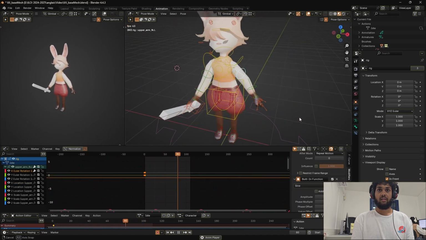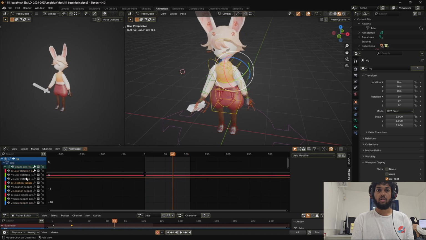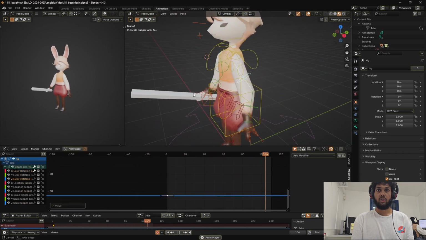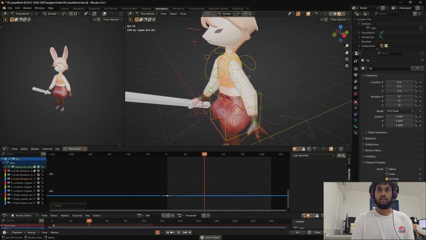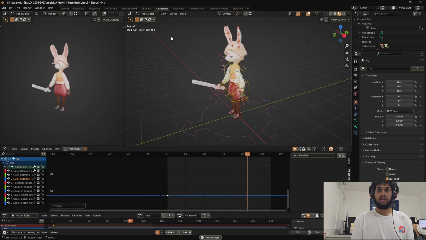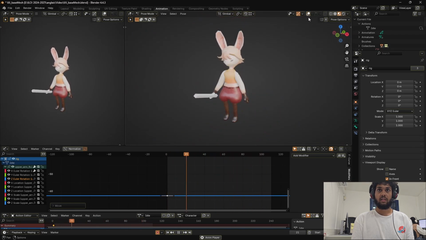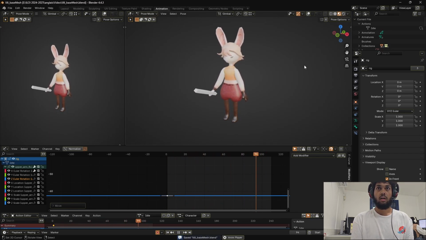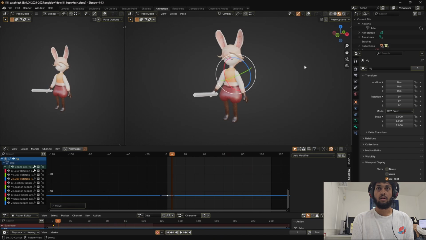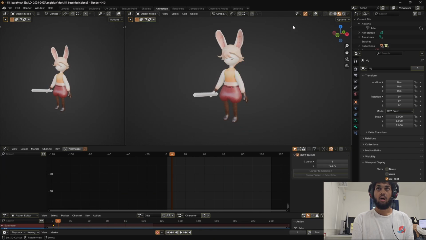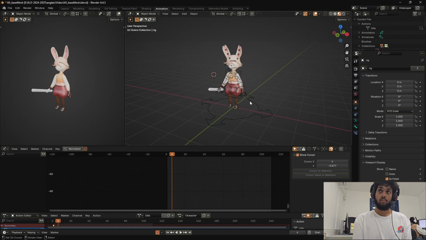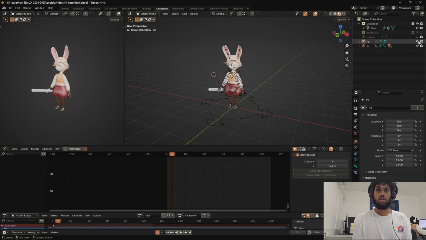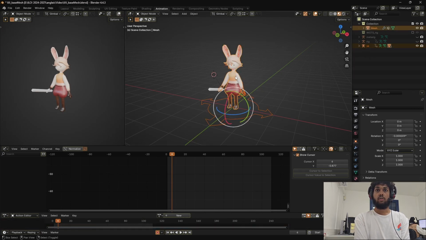So here, as you can see, everything is looking pretty cool, and we can say that it's done. You can see just with a few clicks you can have a really cool animation, and not just an animation, but a good looking animation made with procedural curves.